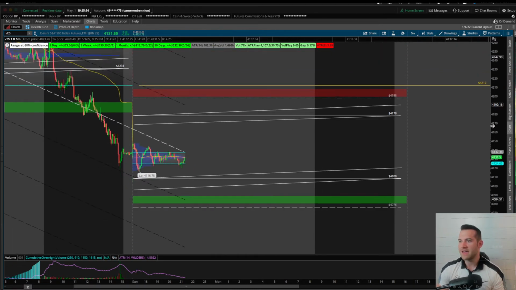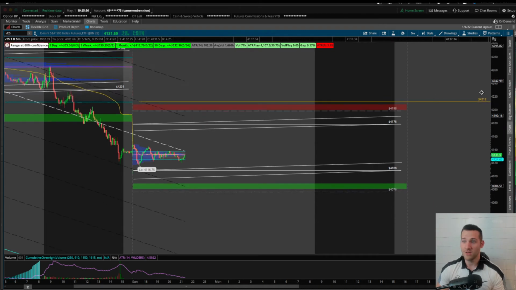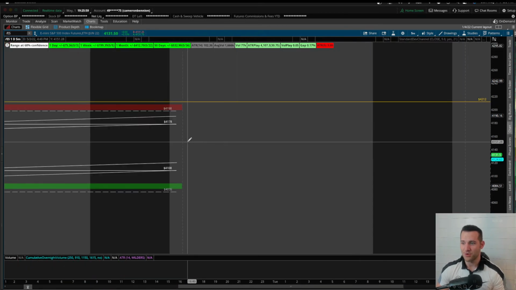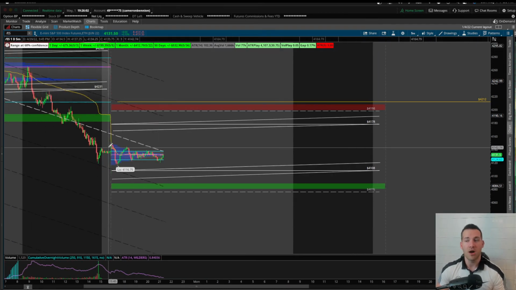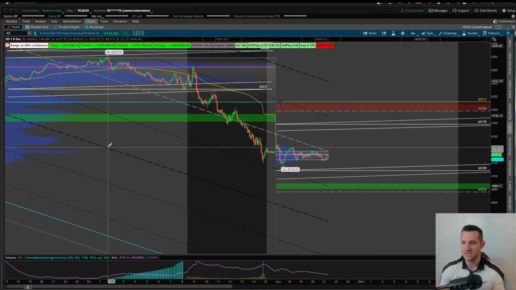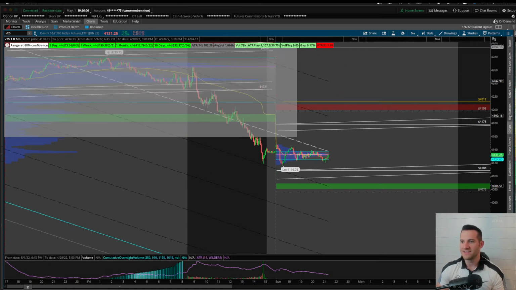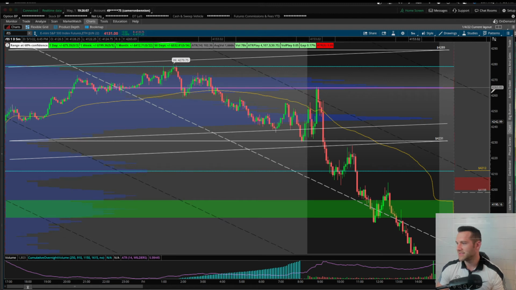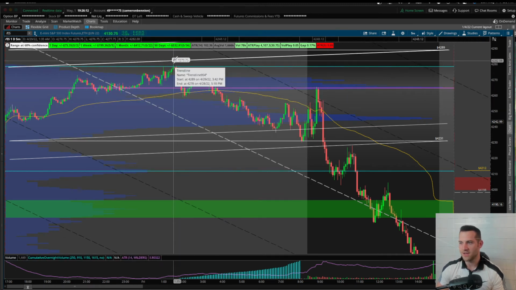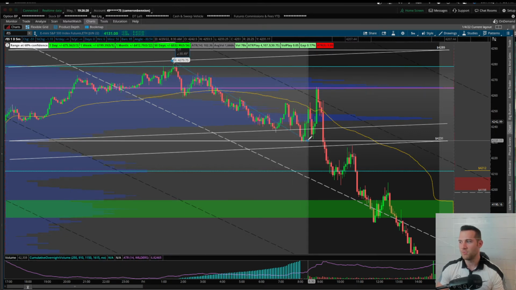If we look at Friday, this is a great example of just how lucrative and profitable key price levels are, because we post these the night before. Take a look at this. We did not get the long here, unfortunately, on Friday night. We were literally a couple points away. Sorry, we did not get the short there, and that would have been a move of about 50 points, 51 points. We missed that.